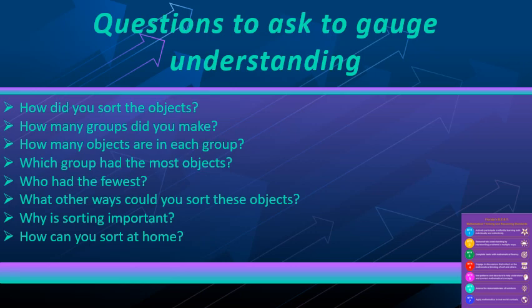So, like I said before, having these questions planned out and written down is a great way for us to have them on hand and really be able to ask our students in the moment the appropriate question for what they need right now. Another option would be to write these questions on an anchor chart. And for those kiddos who are ready, they can use these questions when discussing with their peers, and that way they already know what types of questions they should be asking and answering as well.